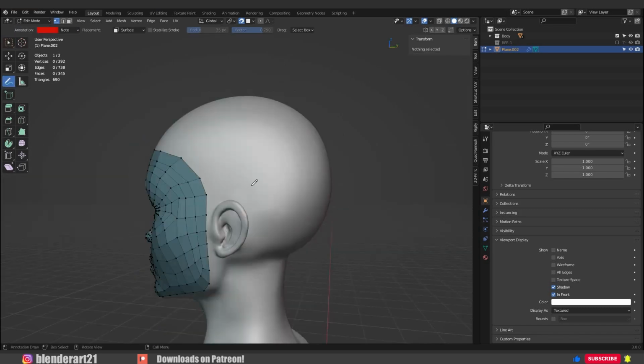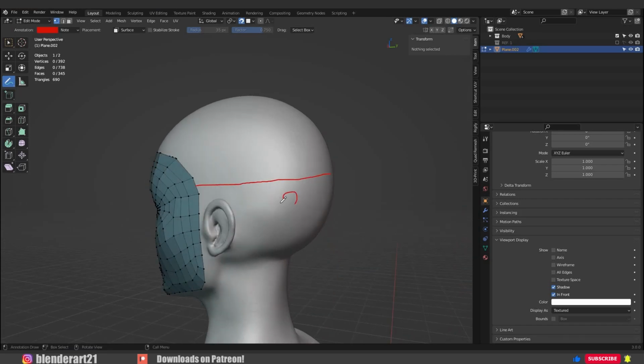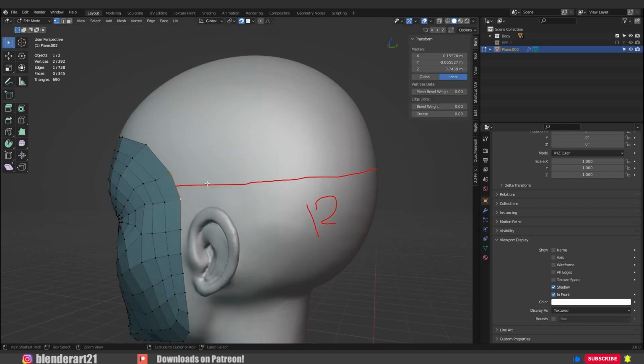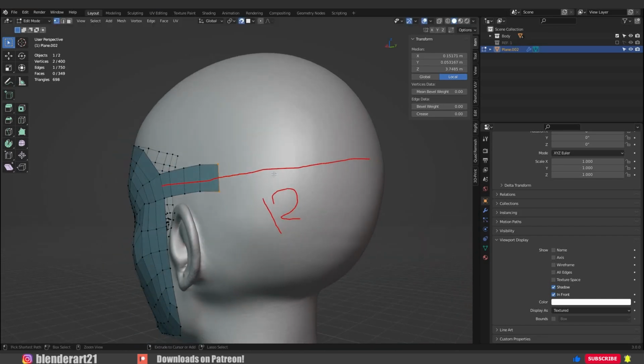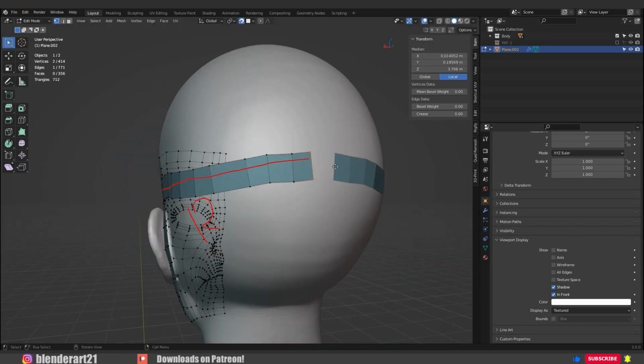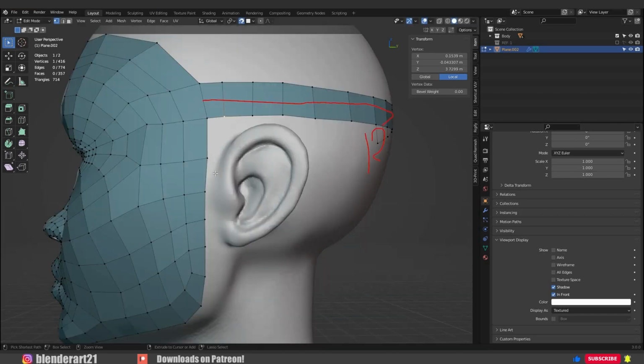It's time to fill the area on the back, right here. We can go ahead and create a loop around this area with 12 faces. As usual, select this one and this one, hold Ctrl mouse right click to create 12 faces right there. Select this vertex, hold Ctrl mouse right click to create new vertices and fill them.